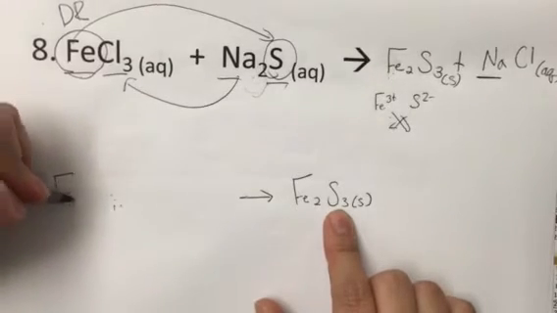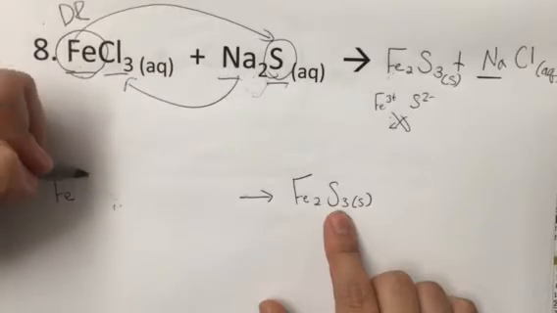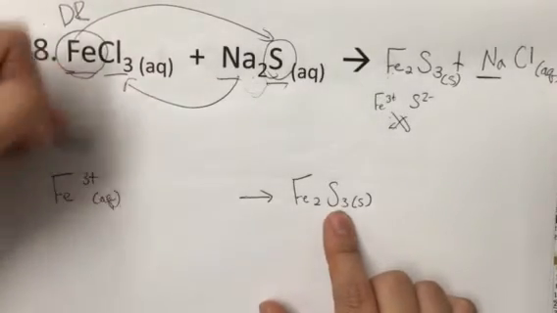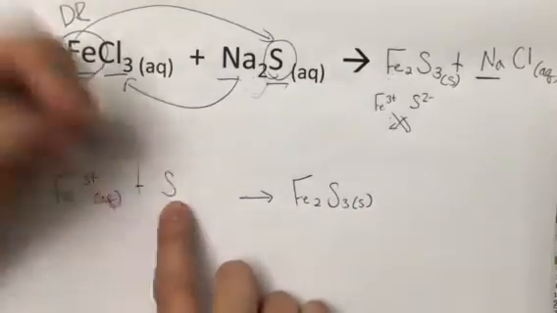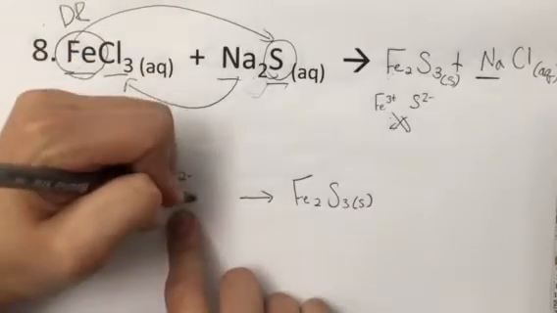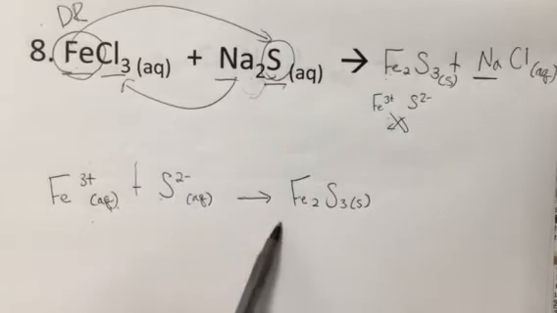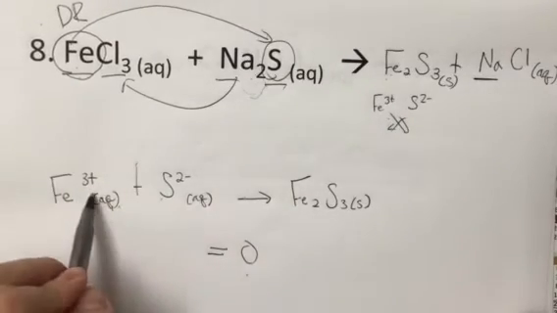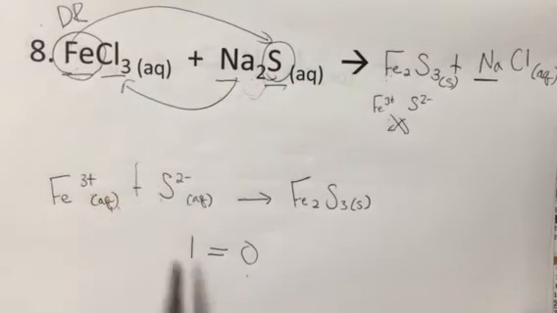So bring him down. I'm going to say iron. And what was the charge? It was 3, according to this one. It is aqueous because of that. And then I'm going to say, okay, and this one, sulfide, what is the charge? It is 2 minus always, and it is aqueous. Now, I need to make sure that this is balanced, right? So I'm going to say equals, well, this one has no charge, and that one is plus 3 and minus 2. Uh-oh, I ended up having 1.